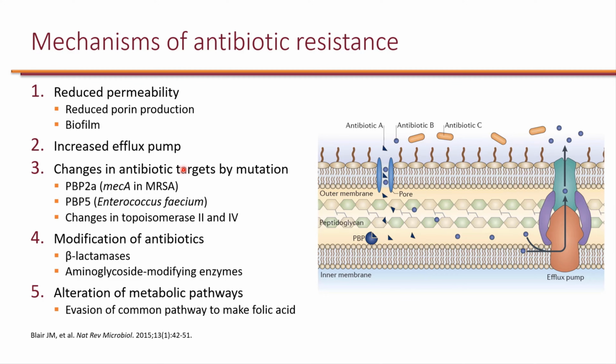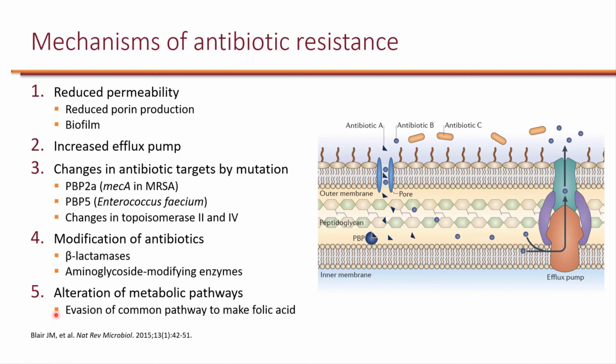Another mechanism is the change in antibiotic targets by mutation. So if the antibiotics do get to the site of action, then the site of action can mutate so that the antibiotic can no longer bind to the site of action. The fourth mechanism is modification of antibiotics itself. So there are beta-lactamases that can actually break down antibiotics. There are also aminoglycoside modifying enzymes that can basically alter aminoglycosides.